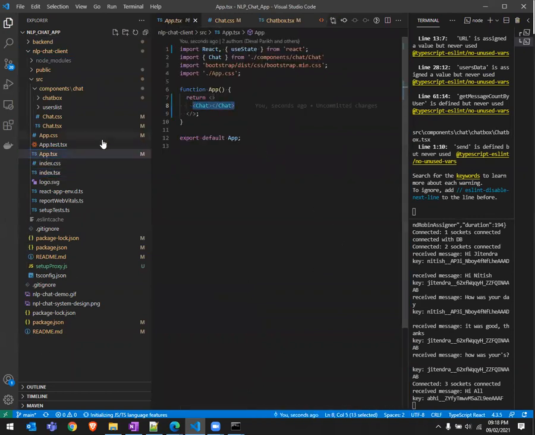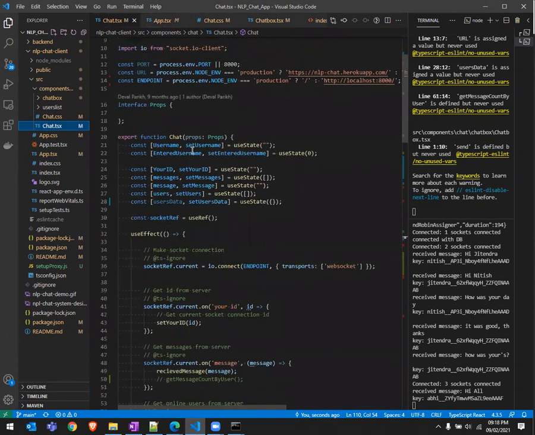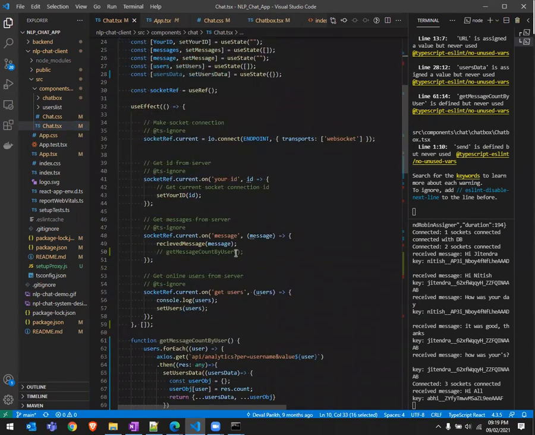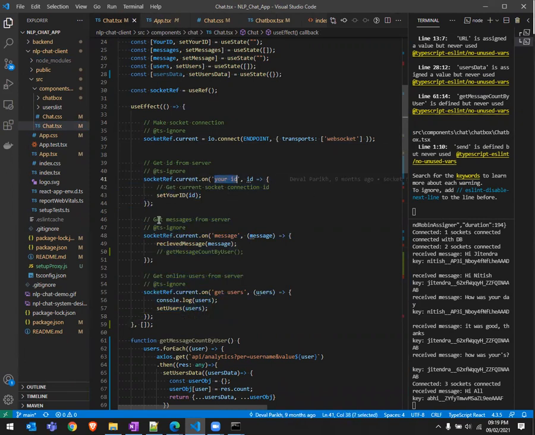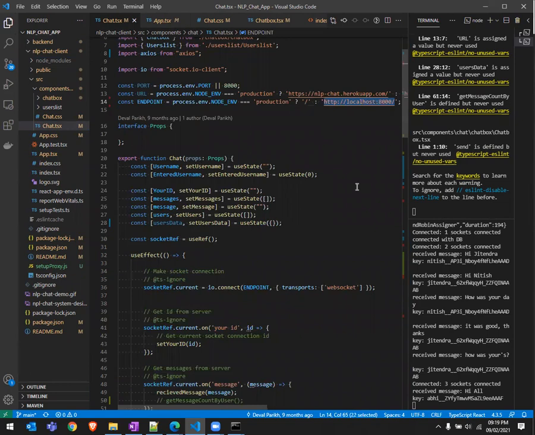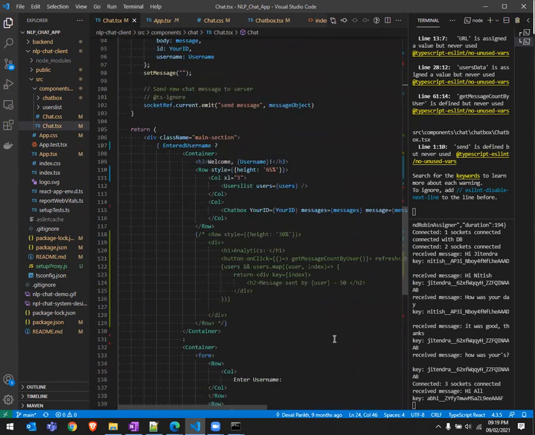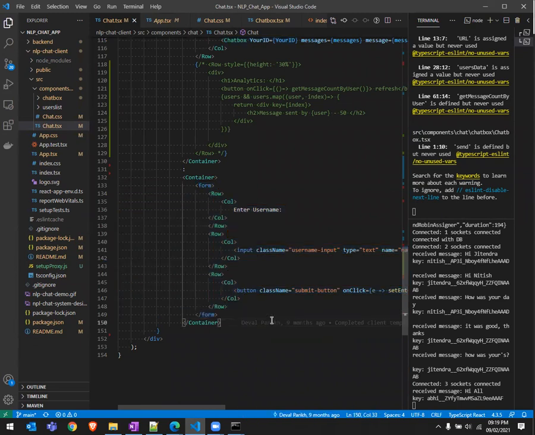Then the app is going to call chat, and this chat has a lot of things. We are using socket.io-client, so via WebSocket we are connecting. Then there are a lot of listeners, for whenever a new user is getting in, or whenever there is a new message from anyone, or a users list we need to put. These three listeners communicate directly with our localhost 8000. I'll not go through each and every line, but things are similar. This is the user list, this is the chat box, another React component. This is the first part, when the user comes on board to the group.